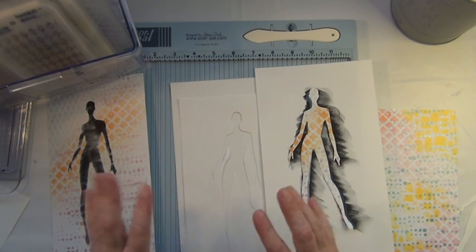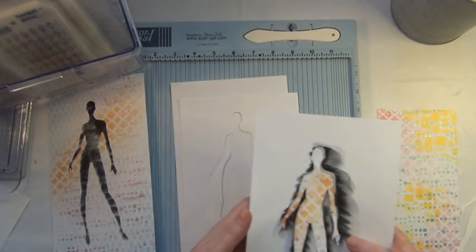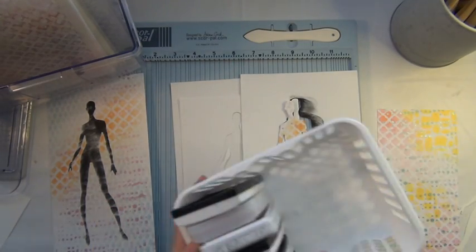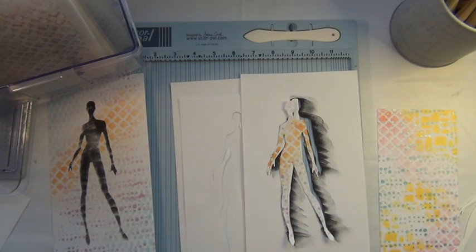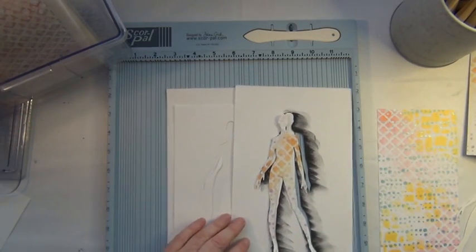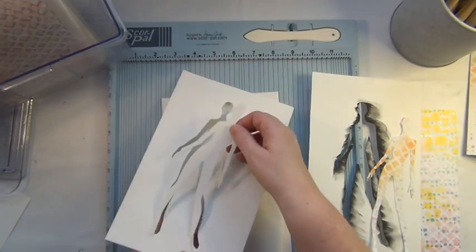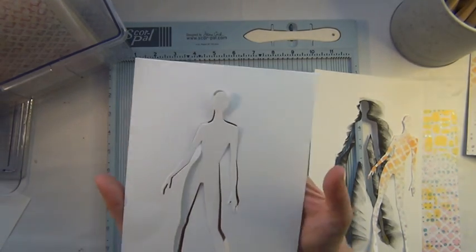Today I'm here to play a little with a die cut piece and some stencils and some brushes and some inks. I do have some different kinds of inks here, so I thought I'd just show you what I discovered just the other day when I was making this. I had the chance of borrowing a really nice set of dies from a friend of mine, and I immediately wanted to make some kind of art journal page or something similar with this.